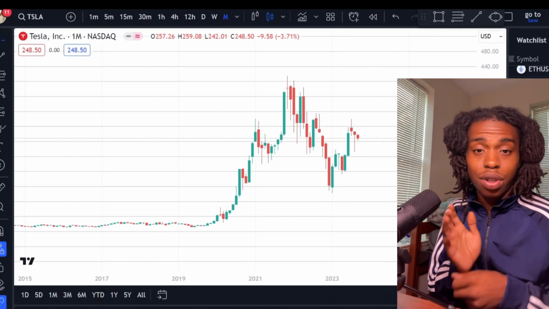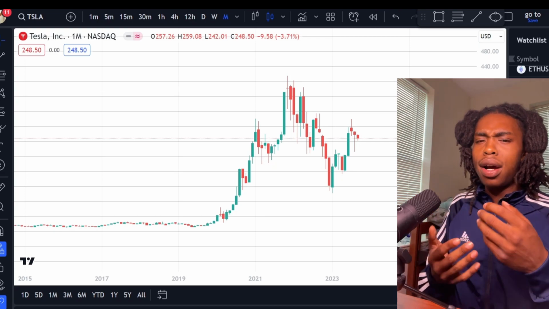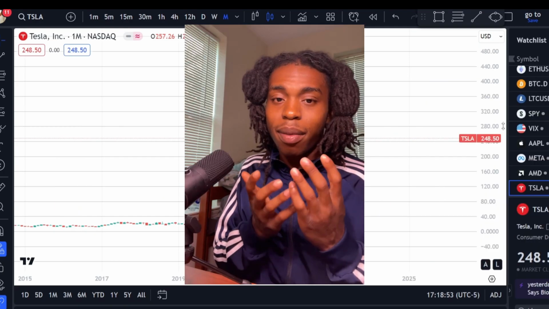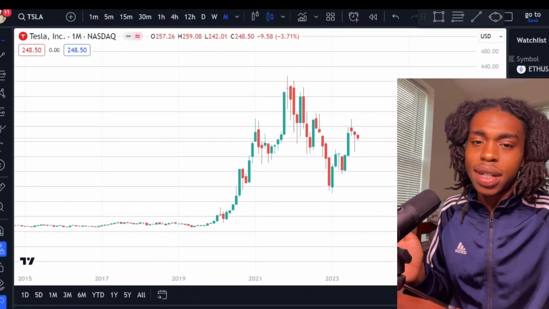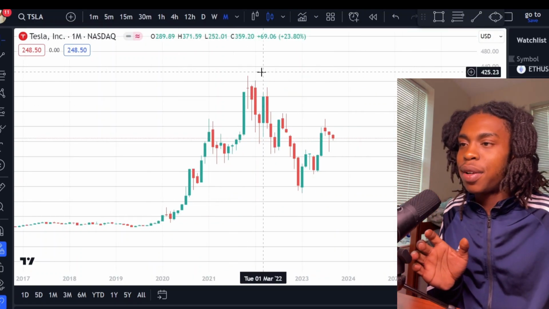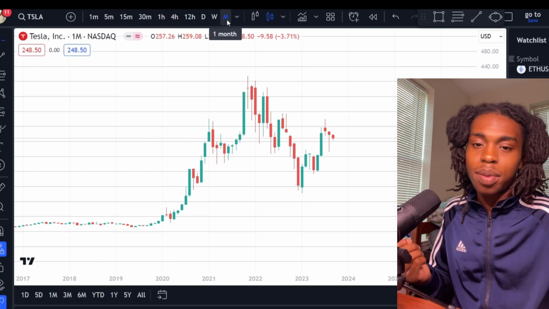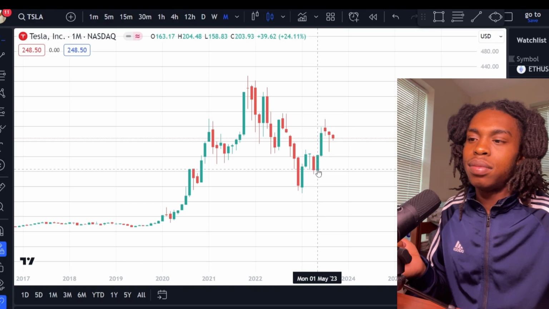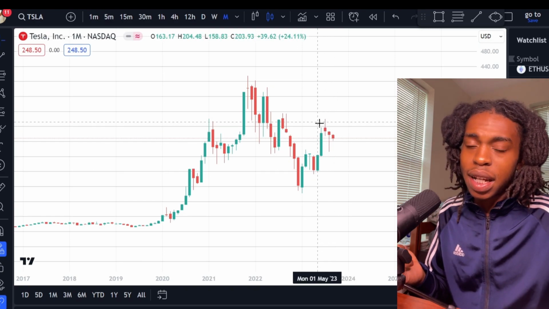First thing first, when you start trading your security, you want to look at the chart to see what the overall trend is. The trend is your friend. Remember that. The trend is your friend. Now, the best way to find a trend is to go to your monthly time frame and work your way down. See, Tesla, we're on the monthly time frame right now. The M represents months. As we can see, it went up in May and June, but the last 3 months have been slacking, like it's trying to lag down.